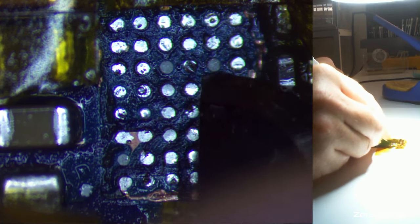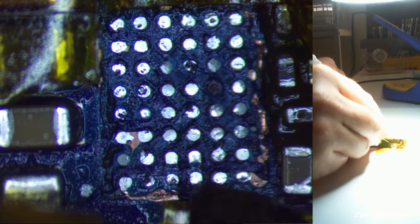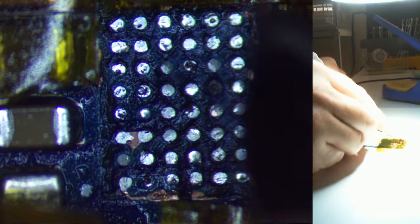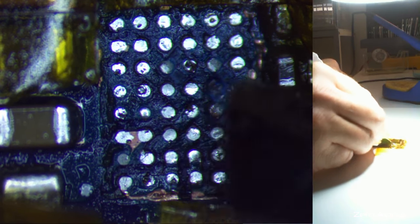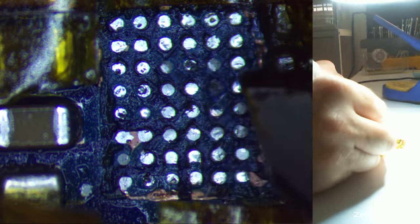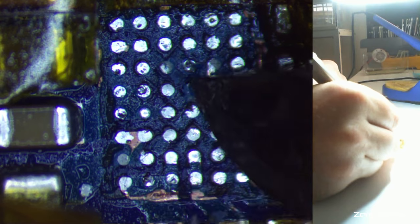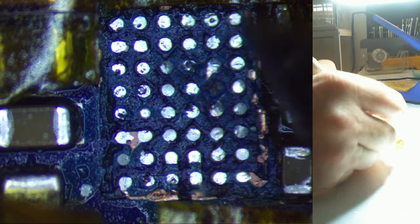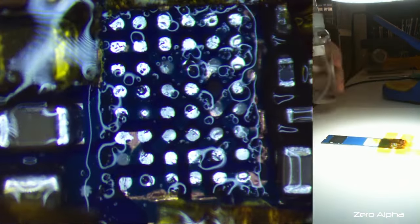What's this? Okay. They look common. Just one over here. Where does that go to? Alright, I've got a few spare chips, so hopefully this does work.